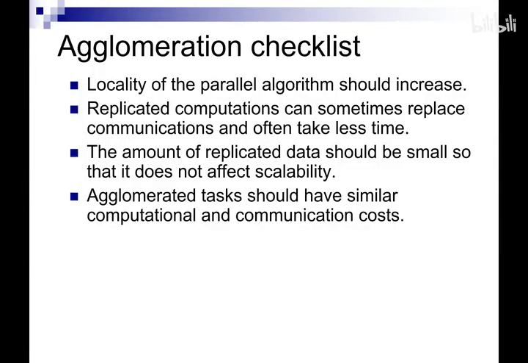And then we always want the tasks to be balanced, right? So even when we created the small tasks, right, we wanted them to be balanced. And now once you combine these into the big super tasks, you also want to have load balance between them. So these super tasks should have similar computational costs and also communication costs.